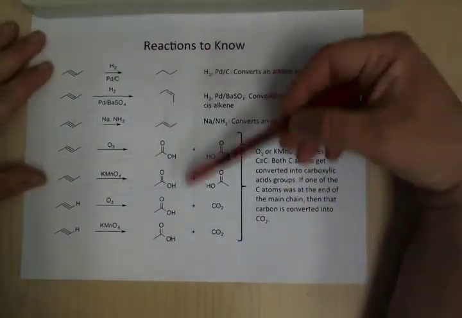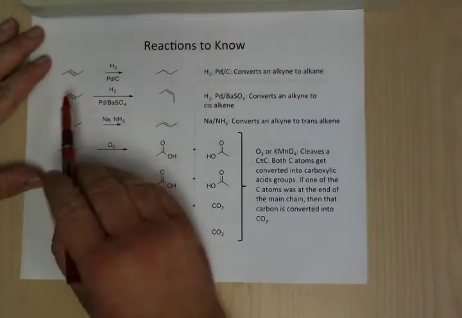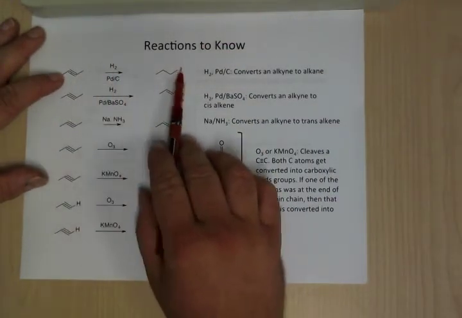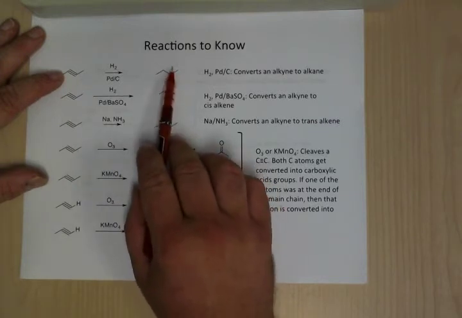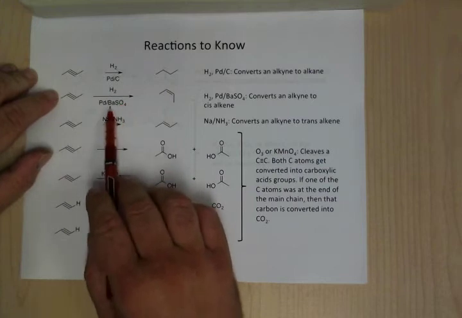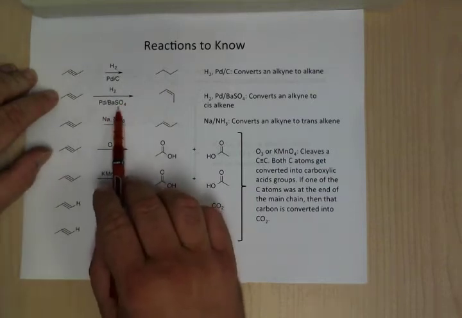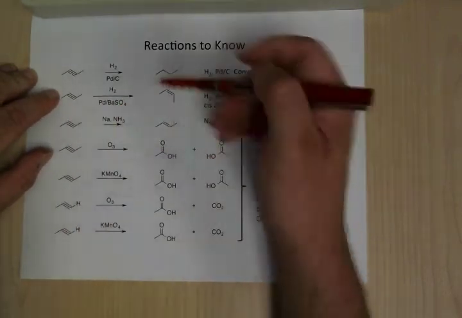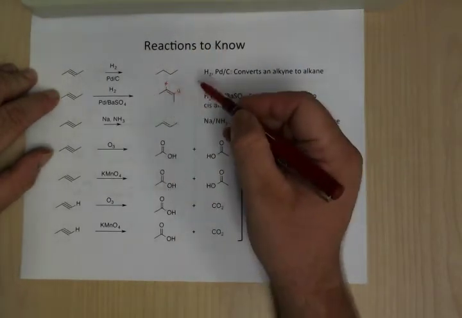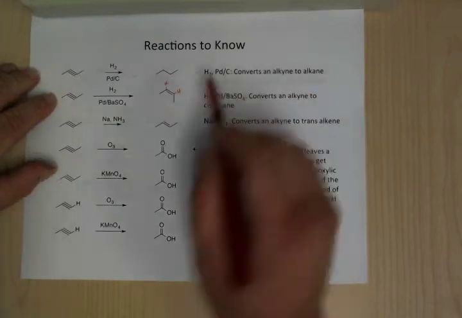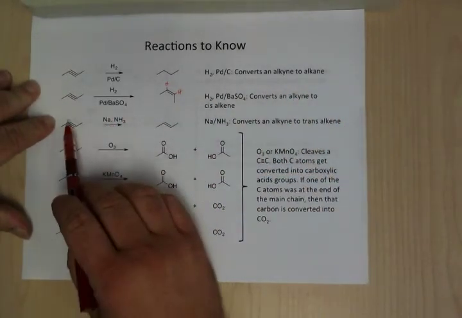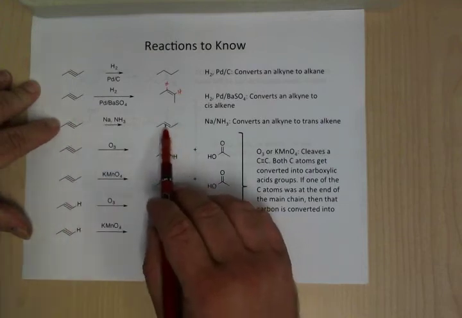For here, these are some of the alkyne reactions. If you just have regular hydrogenation, you're not going to be able to stop at the alkene, so it goes all the way to the alkane. But if you poison the catalyst with something like barium sulfate or Lindlar catalyst, you're going to end up getting the hydrogens on the same side. It's going to stop at the cis alkene. Conversely, if you use sodium and ammonia, or lithium and ammonia, you end up with the trans double bond.